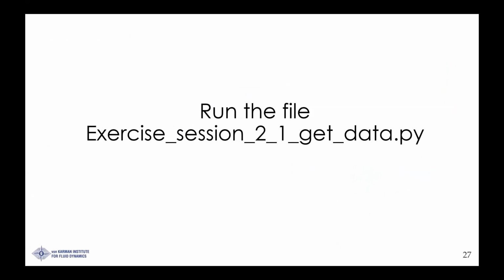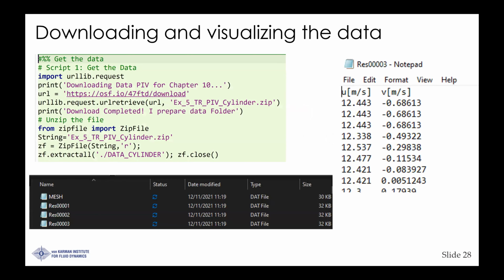So this data set, you can get it by running exercise session 1 get data. So I recommend you tonight you just run this one. It takes a bit of time to download it. It will download the zip folder. It will then unpack a data set, which looks like that. There will be a folder where you have one file that contains the mesh, so all the x and y points with the velocity state, and then many data files that contain 2 columns each with the U and the V.